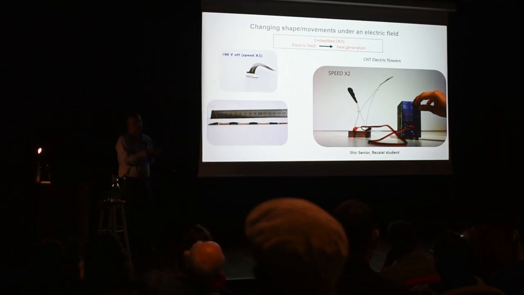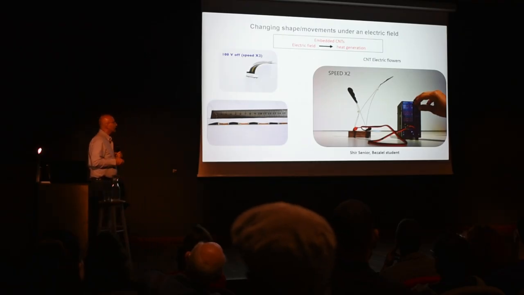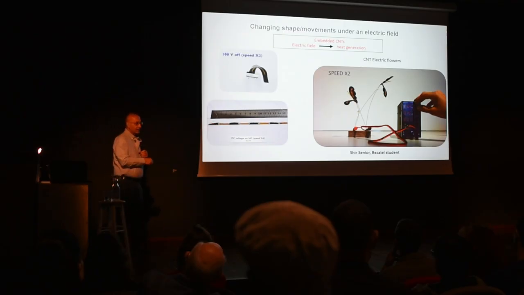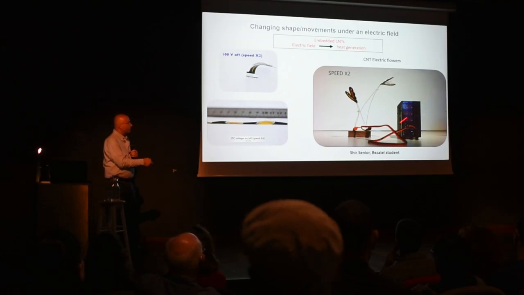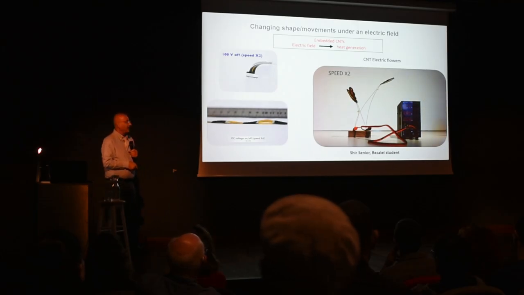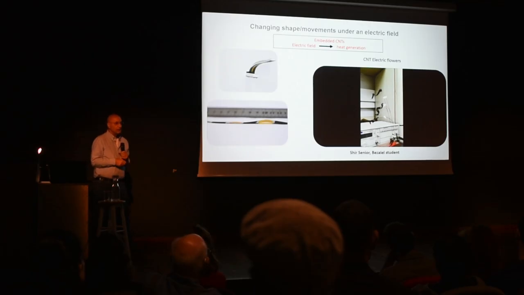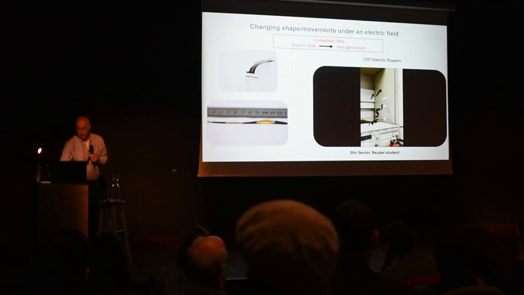We can also put the material that is called a shape memory polymer, and this is a material that can retain its shape. So we can cause movement of a snake. You can put a tiny camera at the end of this, and it can sneak into a drawer. Or, as a result of a collaboration with Bezalel student Shir Senior, he made electrical flowers. So by shaping the structure, you can make different shapes and different movements.